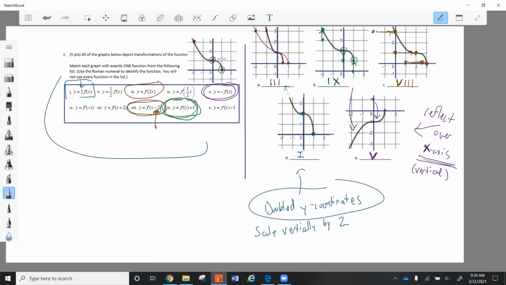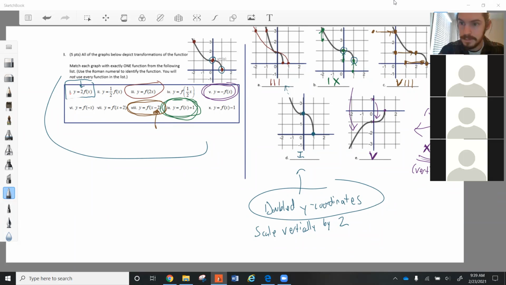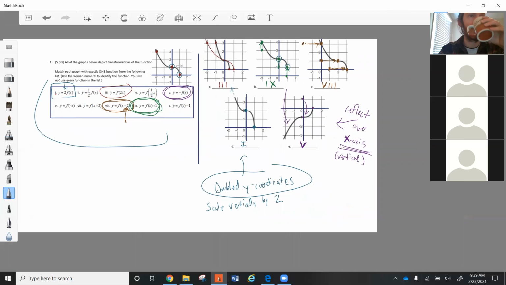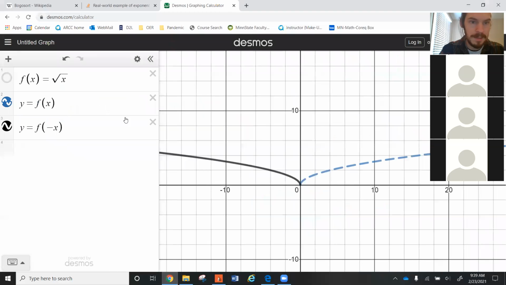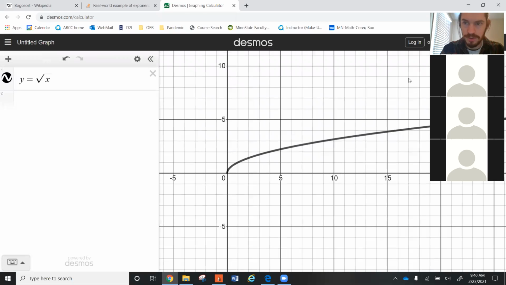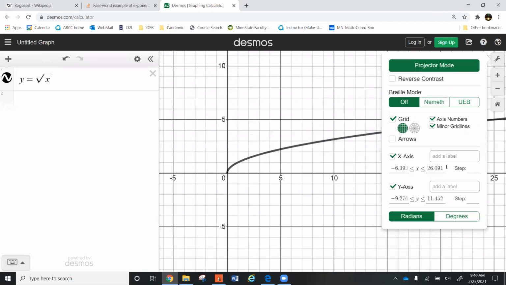Folks, shall we do one more example on transformations before we end today? You up for it? I don't want to push you too hard. This has been probably a lot to take in. I'm going to try. We're going to try doing one thing here. I don't think this is going to take a long time.